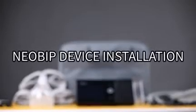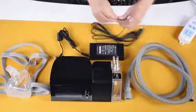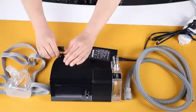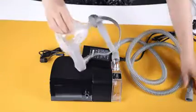Today, we're presenting the installation of the NeoBiP device. The installation is pretty easy. You only need to connect the power to the device and the tubing to the air outlet and the mask. Let's see more details.